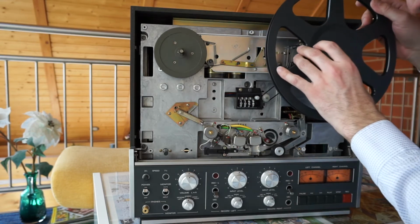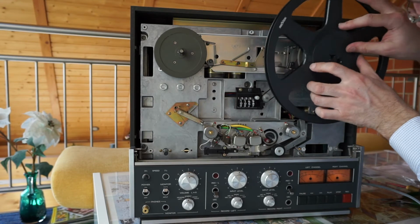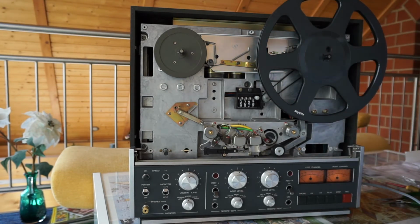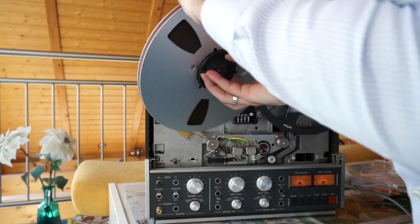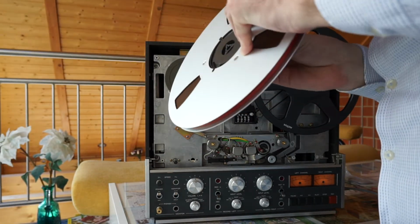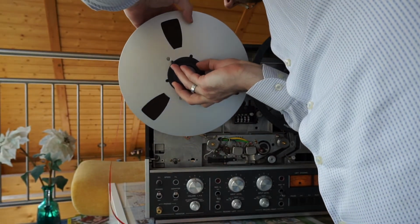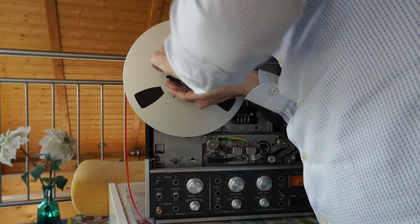As you can see, some nice good old mechanics at work there, and as you unfortunately also could see, even without the weight of these NAB reels, it's not braking very much, so we also need to do something about this in the future.